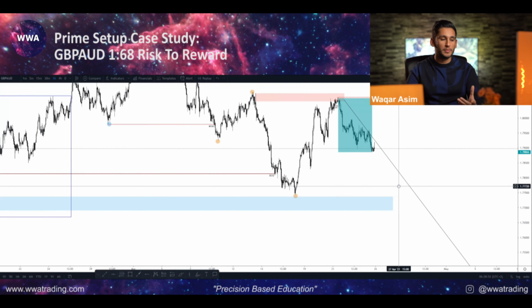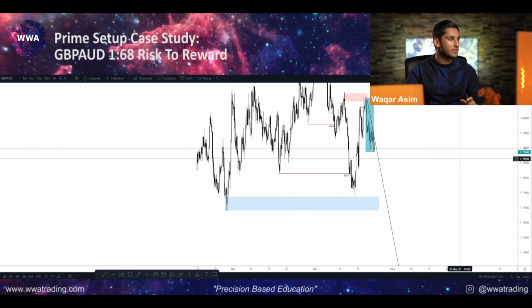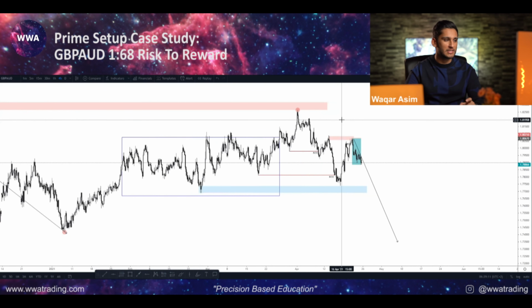Remember, at this point, I will be up around 1 to 90, 1 to 100 risk reward. So naturally, a place where I'm going to be looking to take a lot of partials off the table, especially because it is a demand zone. But I'll be monitoring within there, first of all, to take a hedge, to be buying, because I know that price doesn't have to actually melt from here. We know that price can certainly come higher, because we have all of these areas left unmitigated.